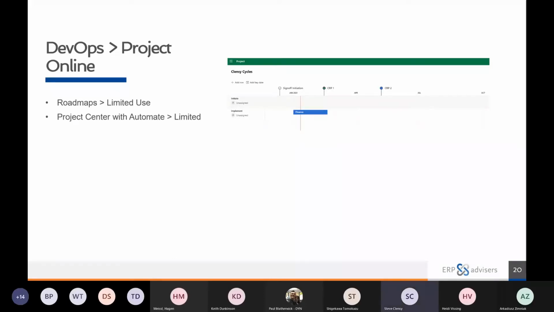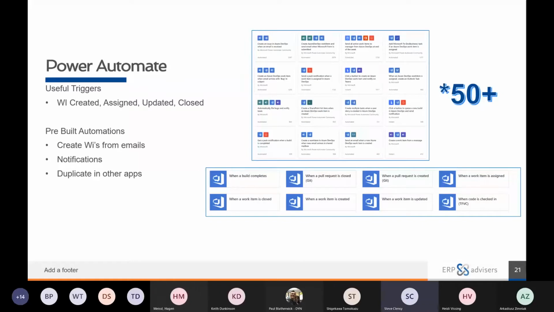So just to talk a little more about the Power Platform. DevOps does integrate with Power Automate, which gives you quite a lot of options, I guess. There's a number of standard triggers if you want to build your own flows. Some of them are useful for reporting on work items. Others are to do with change requests, pull requests, mainly looking at Git as it happens, which is useless to us anyway because we don't use Git with D365.